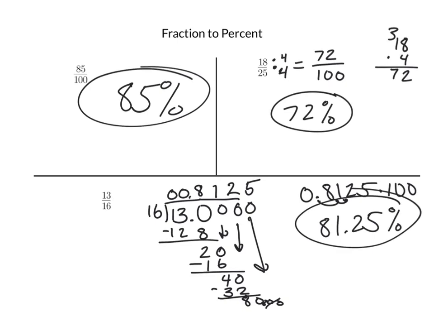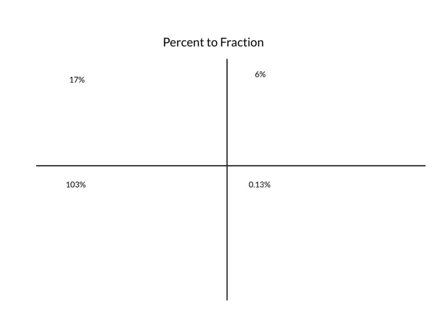Okay? All right. So if we're going from a fraction to a percent, we can get the denominator to be 100. That makes our lives easier, and we can just take that as the percent. If we can't, we have to change it to a decimal, then multiply by 100 to get our percent. So our last section here is looking to go from a percent to a fraction. And this is going to be very easy as long as we remember that all percents are out of 100. So if I have 17%, that's equal to 17 out of 100. There's my fraction.